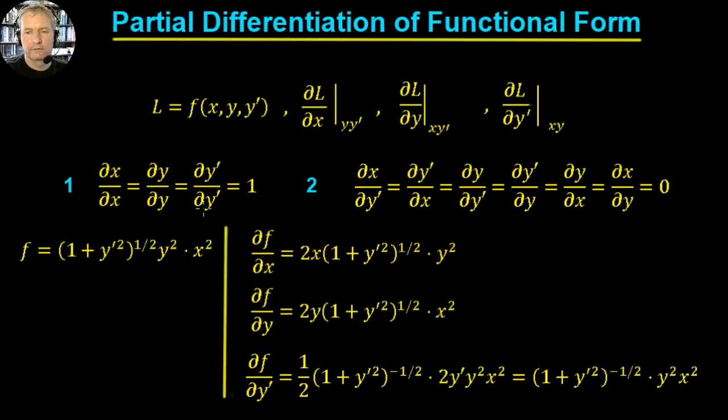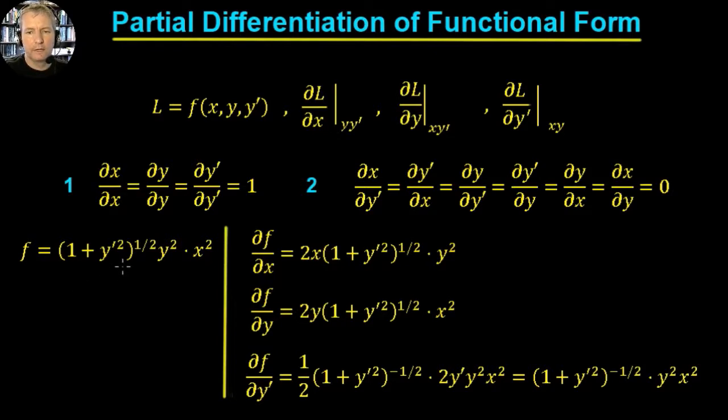So these 3 here are straightforward enough. Partial x by partial x equals partial y by partial y equals partial y derivative by partial y derivative. These are going to equal a value of 1. Now this lot here, they're all going to be equal to 0. And you can see that if you were to pick just one of them, let's say partial y derivative by partial y. We know that x and y derivative act as constants, so we're differentiating the y derivative, but that y derivative just acts like a constant, so we're differentiating a constant with respect to y, which just gives us a value of 0. So best seen by example.